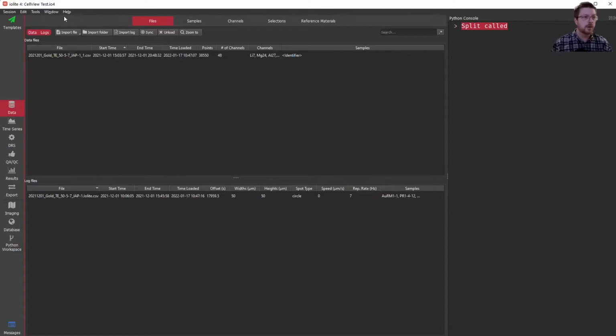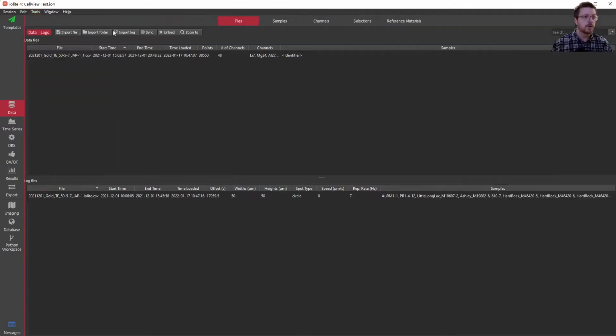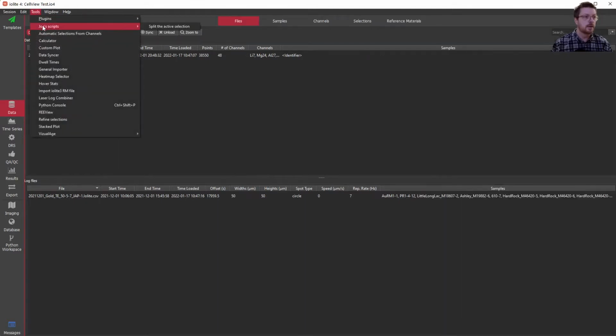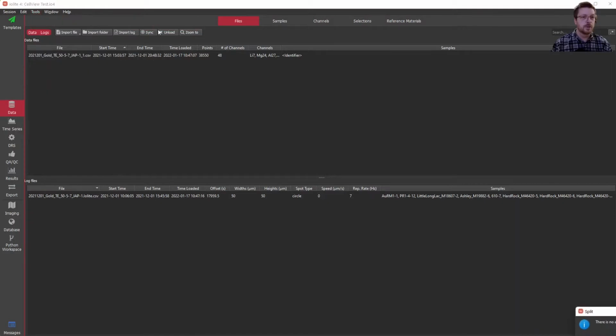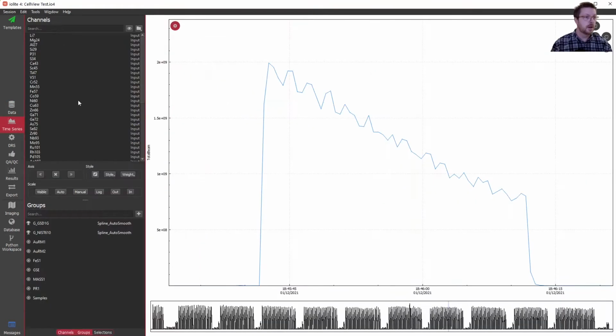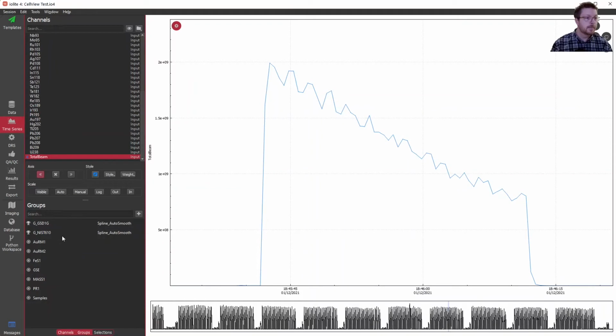So we'll come back to iolite, we will refresh the plugins again, and then come to Joe's script and split the selection. Okay, so that part works. So I activated the script that way, and I got, there is no active selection abort. So that is good. So if I come here now, and I just pick something.